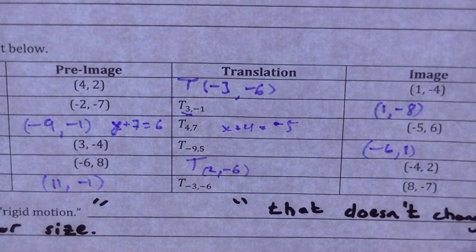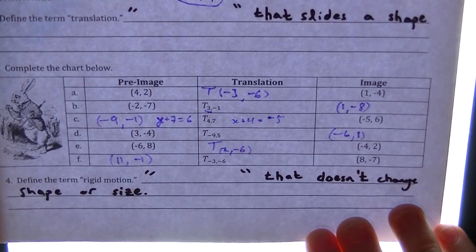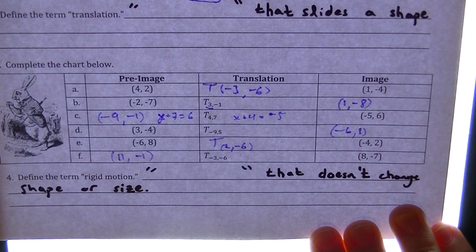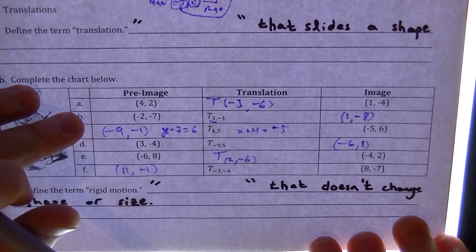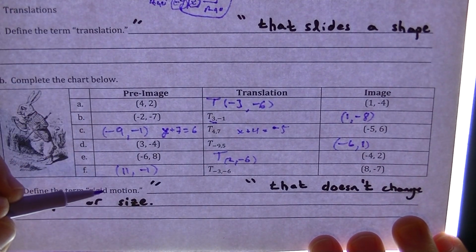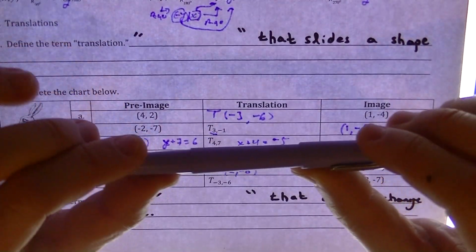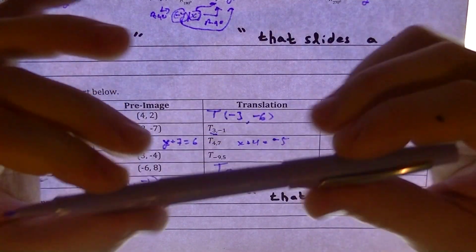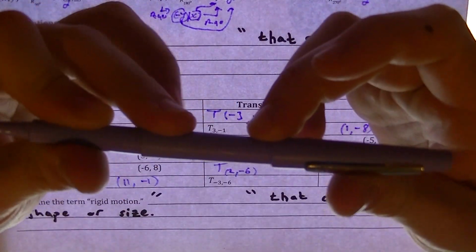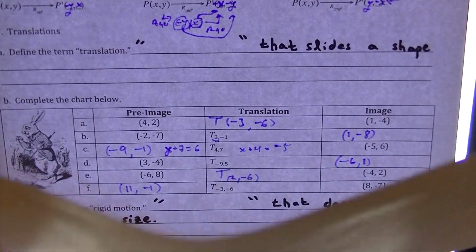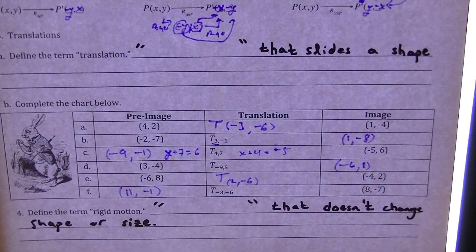All right, now let's keep going on to the next thing. The term rigid motion is a transformation that doesn't change shape or size. If I can do a transformation using rigid motions from one shape to another, it means that they are congruent. Rigid, by the way, means it doesn't bend. So even though I'm trying to bend this pen, it doesn't bend, so it is rigid. Something like a piece of paper is not rigid because if I bend it, it bends. Let's move on to the next page, and these questions I'm going to try and go through pretty quickly.